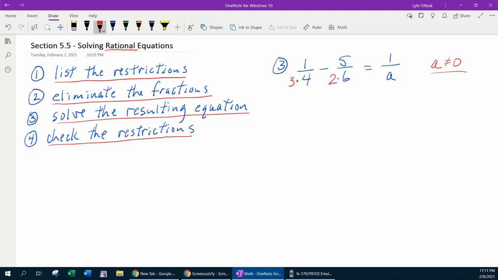Okay, now check that out. 3 times 4 is 12. 2 times 6 is 12. So if I give the 4 and the 6 a 3 and a 2, they'll both make 12. Now, whatever I do to the bottom, I have to do to the top. So the 1 needs a 3, and the 5 needs a 2. And then if I look at this last denominator, I can see that it has an a. So what it's going to need is a 12, so that now they all have 12.